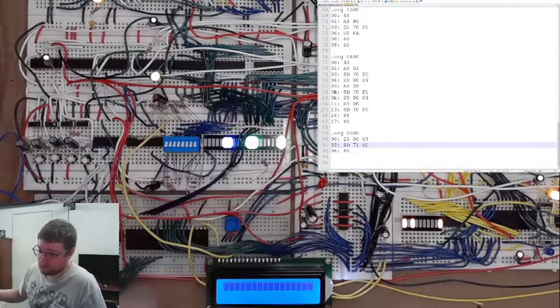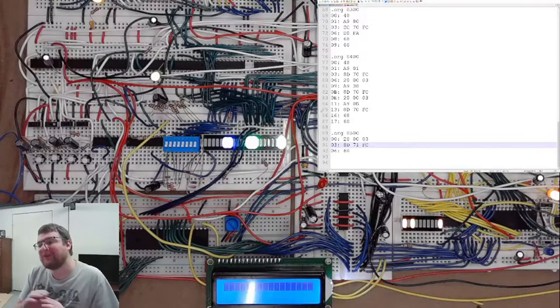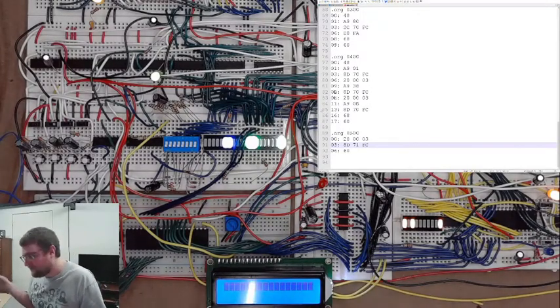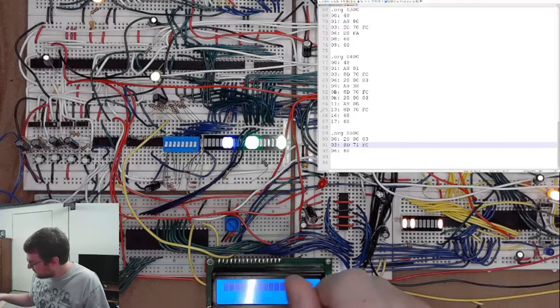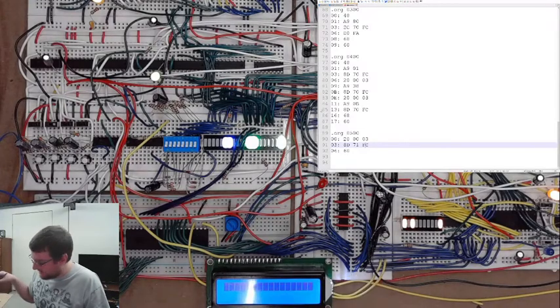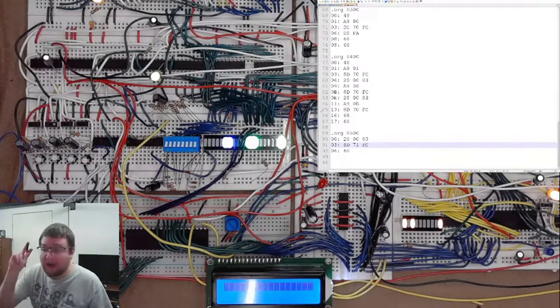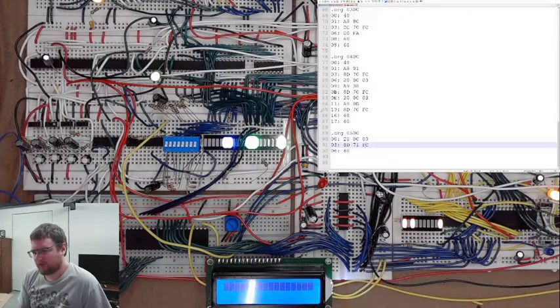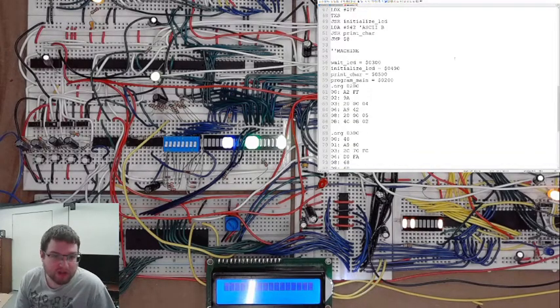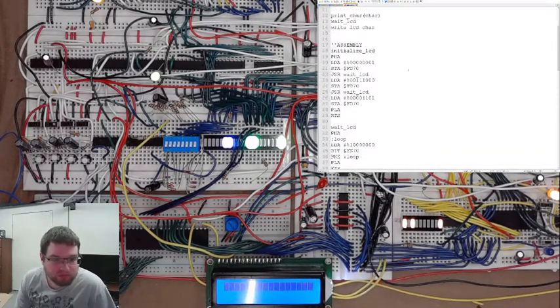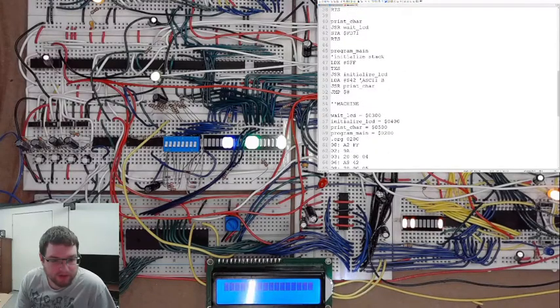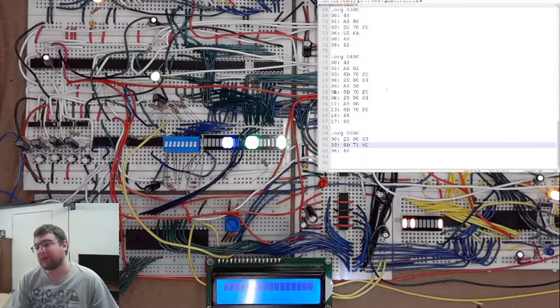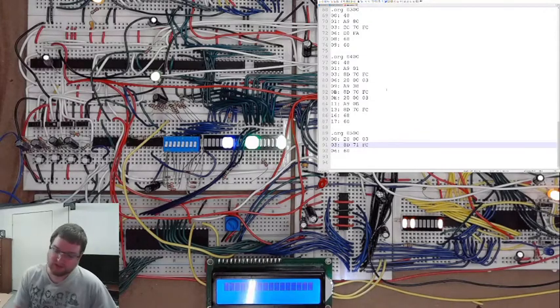So now, assuming all this code is actually correct, we should get the screen initialized and print the character. What character were we printing again? M? I think so. Well, I guess we can look. I put in a B. That's right, B. Because we're doing the first letter of the channel.